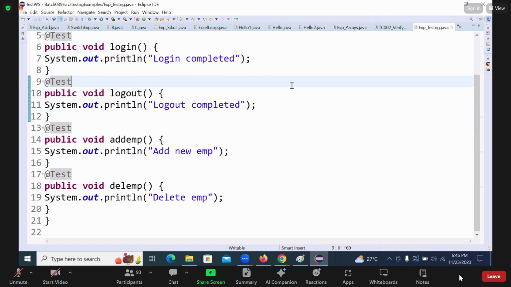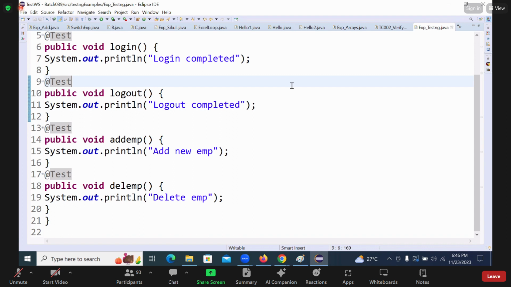But when you are working in real time, can we provide method names according to alphabetical order? Is that possible? You may have already forgotten alphabets. Remembered? How many alphabets? 26 or 36? 26. Still remembered.